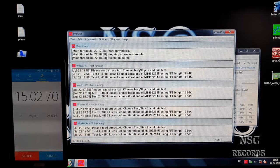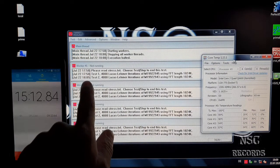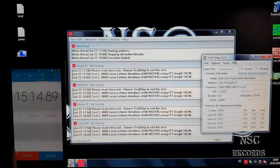Guys, I have now just stopped it, and you can see it has just begun to make the second test. Here you can see the test number 2 on about 15 minutes, and now we're gonna wait till 20, so we're gonna see also the temperatures, how they will be when the computer is just now on idle again.